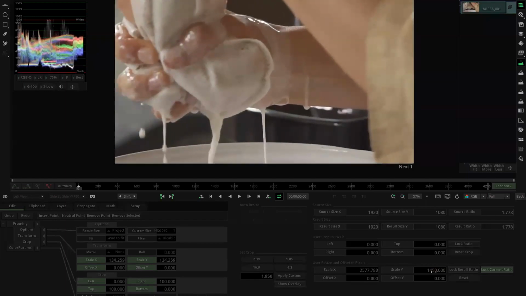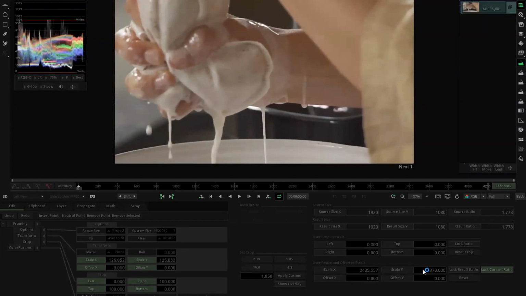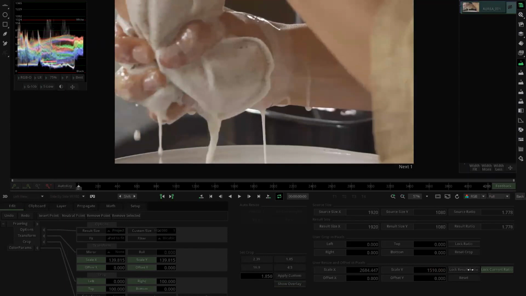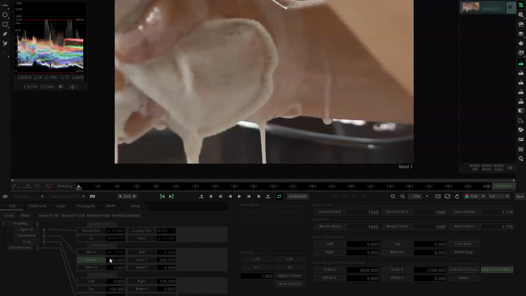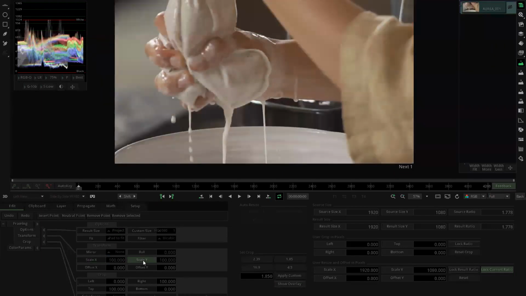Here we have a graphic where we could scale clips in pixels, or we could do this in percentage by changing the parameters. And if I want to double this, I could type in 200, and I would type in 200 here as well. Okay, so this would be our parameters panel as well.